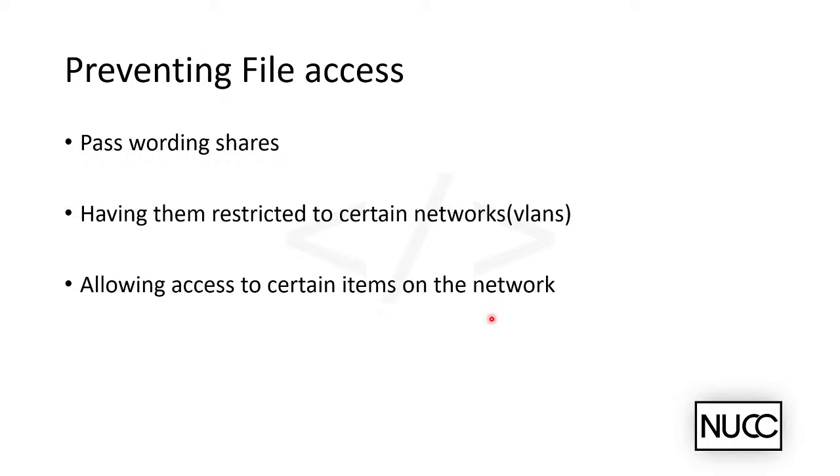If you are trying to stop them, if they do get on your network, how can you stop them accessing private information? I always go back to an engagement and test I did, which was the reception PC. It had full access to everything on the network for some reason. Don't know why, but it did. All you've got to do is restrict them from having access to everything to just their own little VLANs.